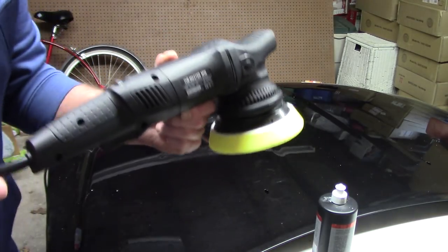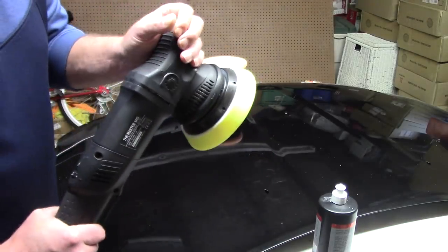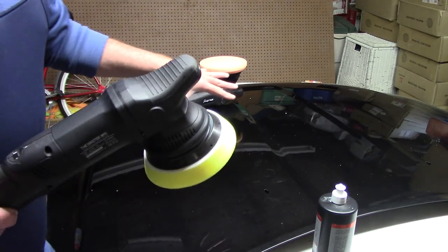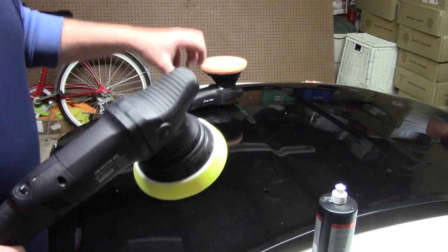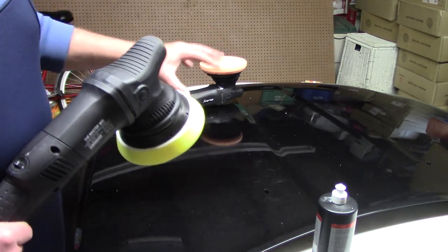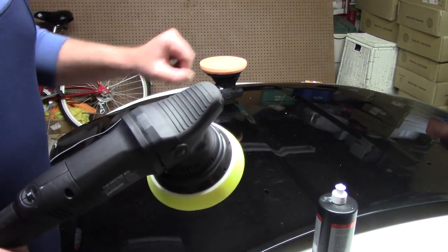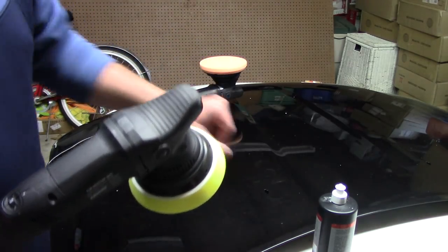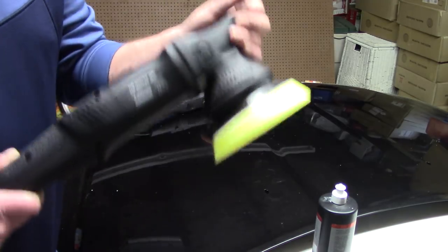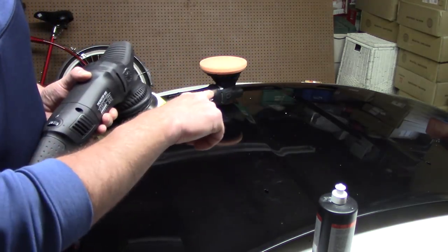The 15mm is going to be more balanced for most people. Yes, it comes with a 5-inch backing plate and 5-inch pads, which lets you work in tighter areas than the 21mm. Eventually you'll want the 21mm in your arsenal for certain scenarios. But on really soft Japanese black clear coat, the 21mm is not going to be my first choice. I can use it because I have experience — I can tweak the moment, pick the right pad, pick the right compounds, and speed up my arm speed if needed. But for a beginner, a 15mm is going to be more user-friendly with less of a learning curve.